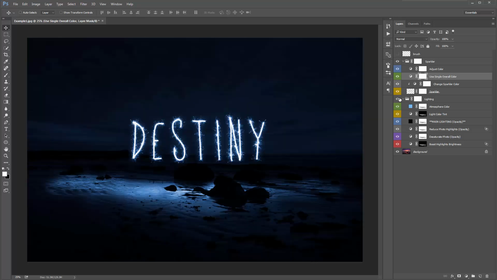So you can see the difference there. Especially looks really cool if you want to create that kind of nighttime effect. So that is an overview of these layers. What I'm going to do now is open up the next example, and we'll go through the motions of just adjusting all the layers and creating a cool design.